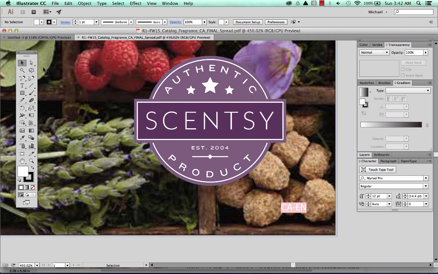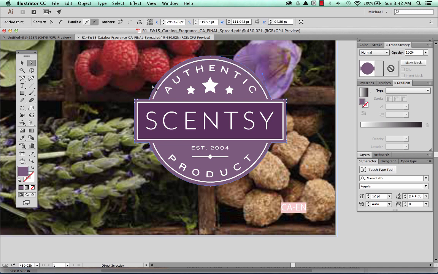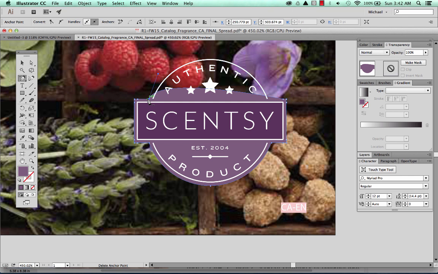To do that, we need to have the direct selection tool selected first, and we need to select the path. And that's your path here. Once the path is selected, now we can go ahead and use the delete anchor point tool in the pen tool. Mine is currently selected at the moment, but if yours is not, just click and hold on the pen tool until you see the four different options of selecting your tools. So we're going to select the delete anchor point tool. And now, with the path still selected, we can go ahead and delete those paths that are unnecessary for our final file.